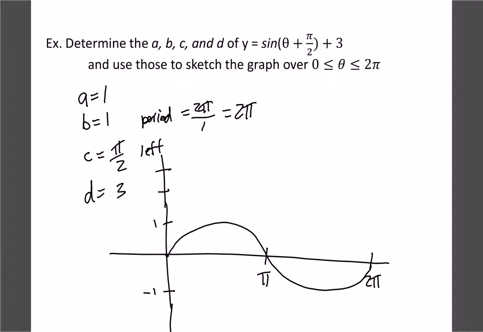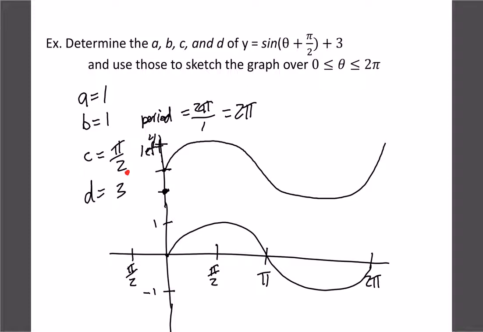So that means if we take our negative 1, go up 3, that's going to be at 2, and our positive 1 is going to go up to 4. So our graph then would be starting at the middle. It's going to start at 3, go up to 4, and down to 2, something like that. And we're going to do our phase shift now of pi by 2 to the left. So there's our pi by 2 value, but we're going to go to the left. So that means we're actually going to start this thing there, and everything else gets shifted over.